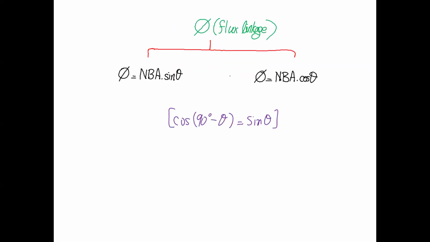Now let's summarize what we have discussed. There are two formulas for flux linkage: phi is equal to NBA sine theta, and phi is equal to NBA cos theta. Now, please carefully see this feature, because whenever there are two matching formulas, you should know what the default formula is. The default formula for flux linkage is NBA sine theta. The people who are taking math should know that cos(90 minus theta) is equal to sine theta. This is only a mathematical difference.